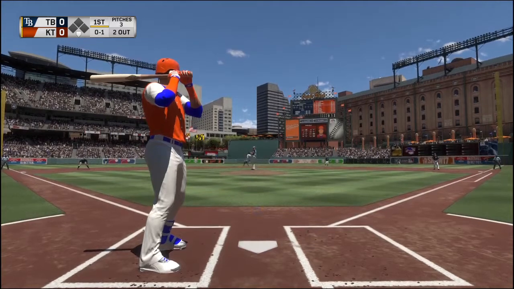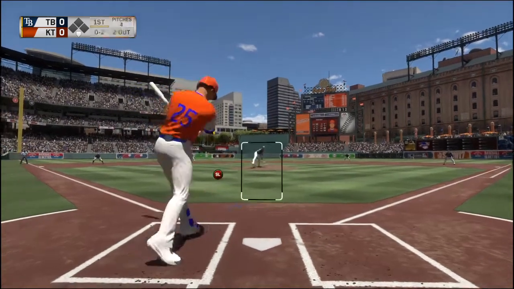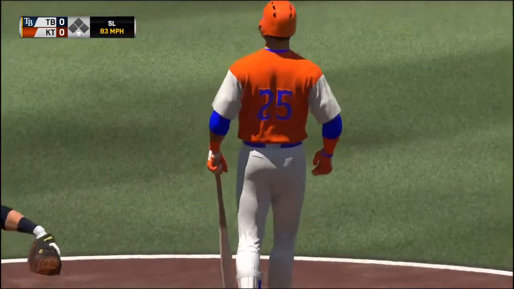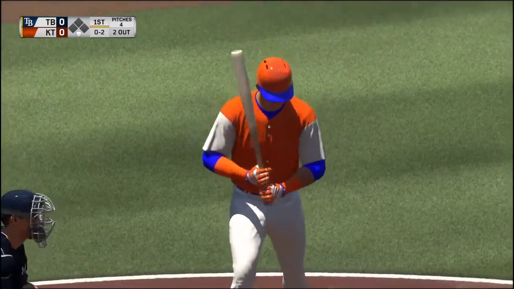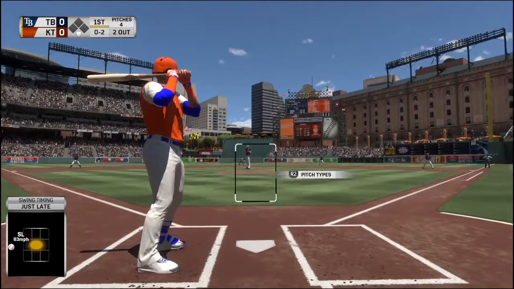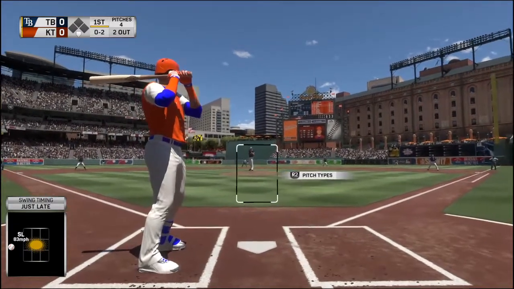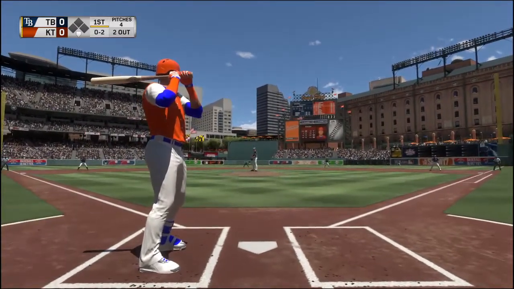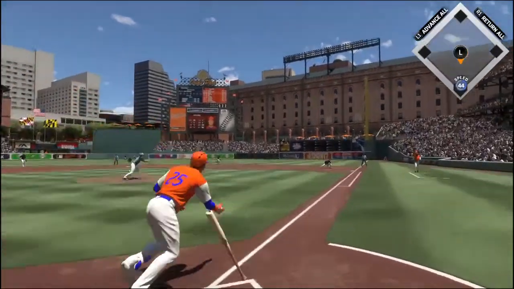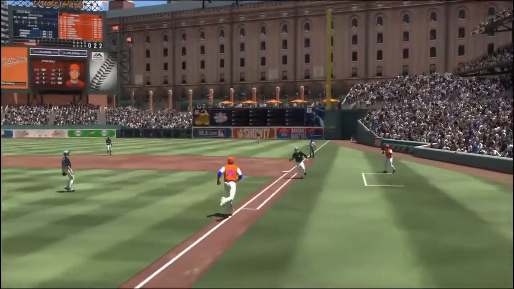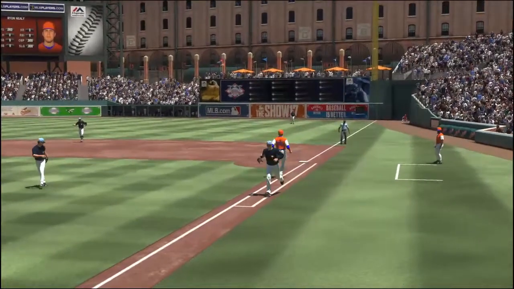Into the windup. Here comes the 0-1. Now a swing and a miss, and things are not looking real promising here. Down 0-2. He swung so hard, I don't know how he stayed on his feet or kept his helmet on. I'm surprised he didn't fall down. He swung so hard. What a big swing. Hard hit to first. Morrison is there, and he'll step on the bag himself, and the inning is over.